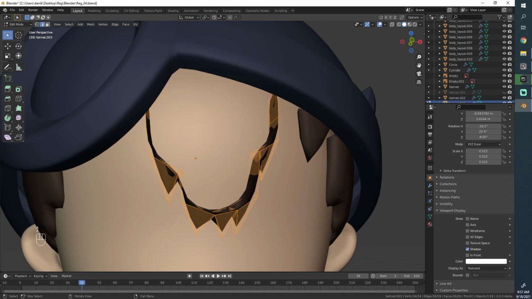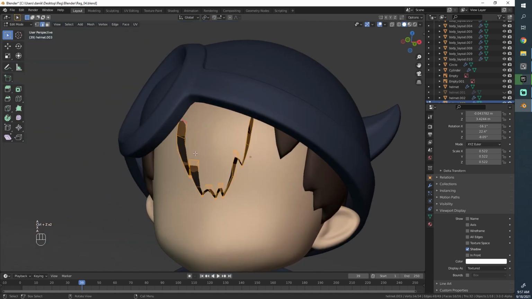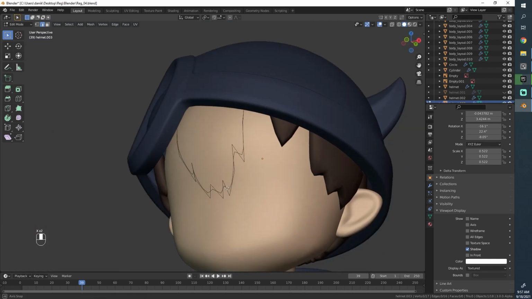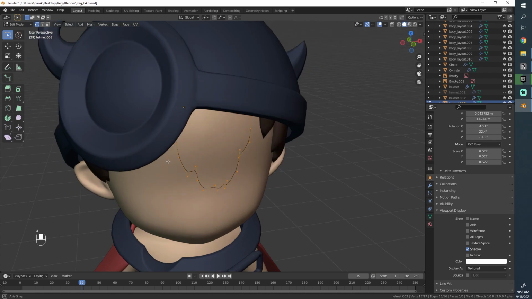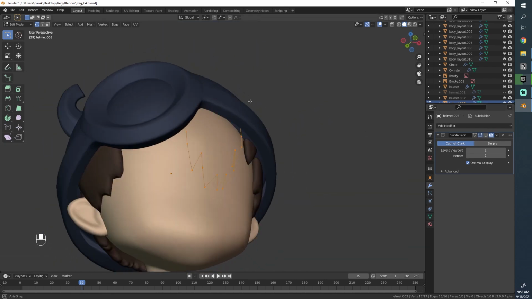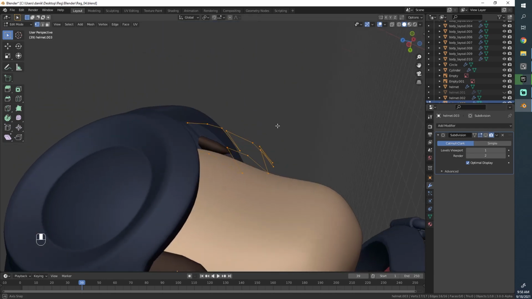You might have to go in and delete these edges here. Edges only. And let's just go ahead and delete this back side as well, so that we're just left with this one contour. For now, I will also turn off the subdivision surface modifier so that we don't get distracted by anything.